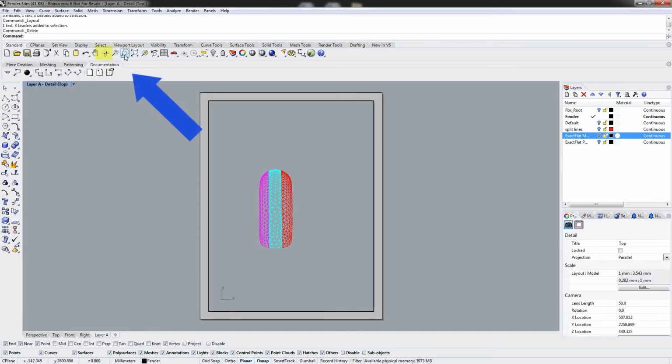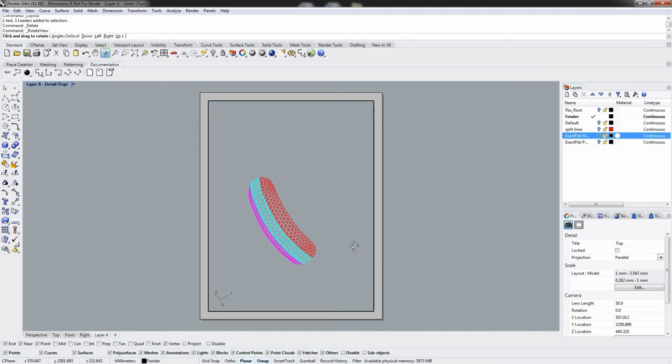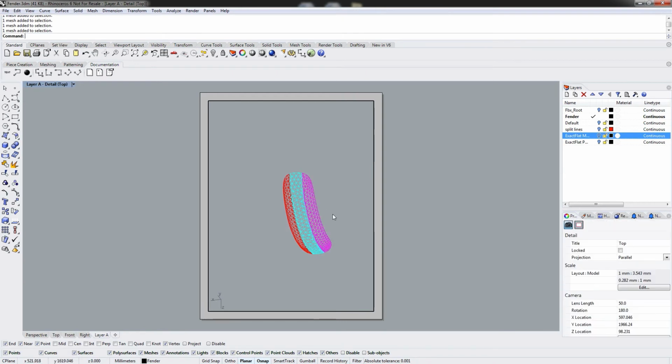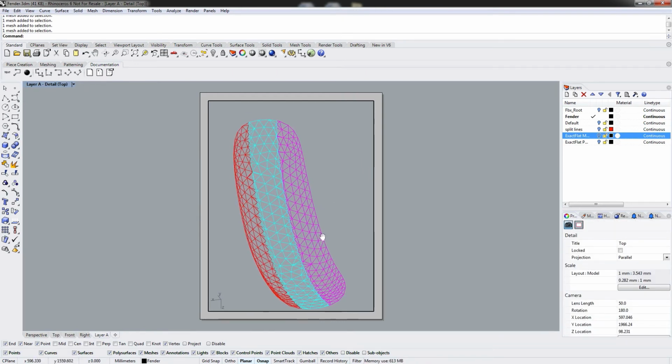So what I'm going to do is I'm just going to orbit my camera here, and again we're just going to find the view orientation that we want. So this piece is A3. We're going to flip this around. We've got A1, A2, and A3. So we're just going to rotate, and we'll make this fill up the view.